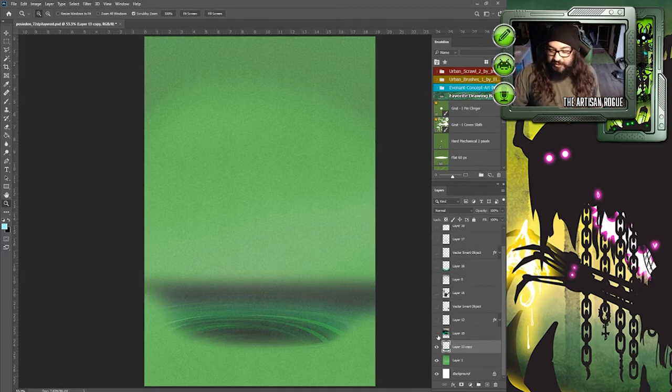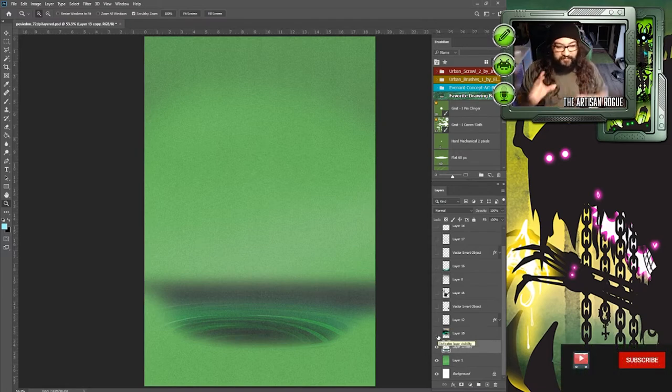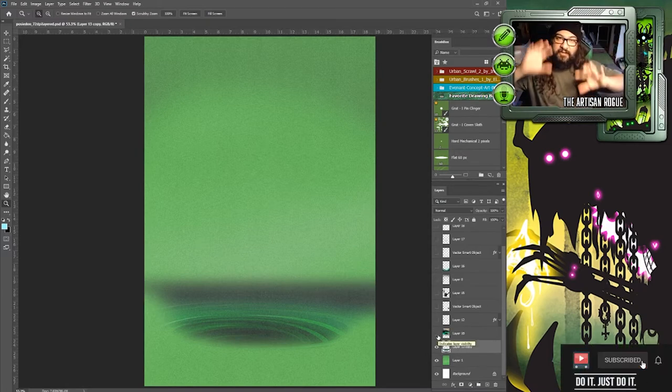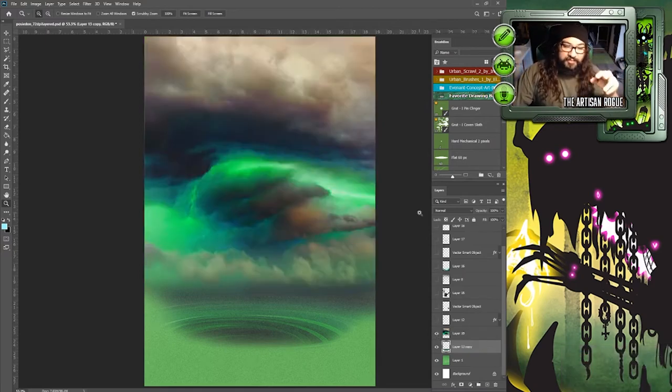So what I did was I went through some stock photography and found some different elements that I really liked, and I tried to emulate that. I always try and go for a Flemish painting sort of thing with my clouds. So this was what I came together with, and it was just building this on top of itself and going back in with the burn tool and really pushing it.